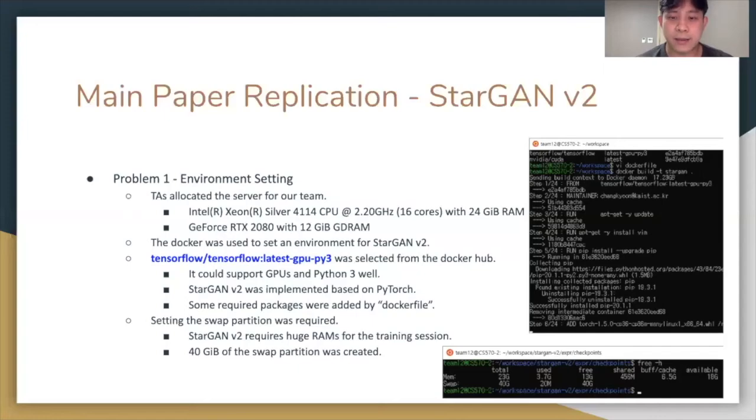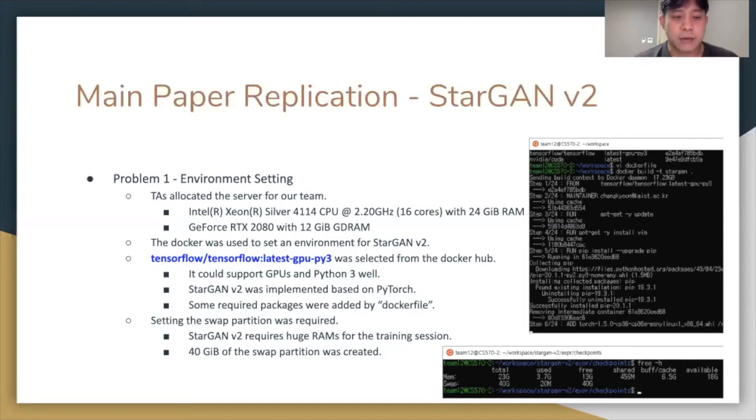As the TA recommended, I began the replication with Docker and TensorFlow container images downloaded from Docker Hub because it could support GPUs and Python 3 well. However, StarGAN V2 was implemented in PyTorch, so I installed some more required packages using a Dockerfile.